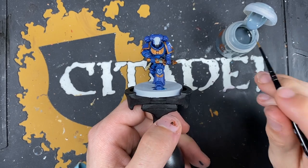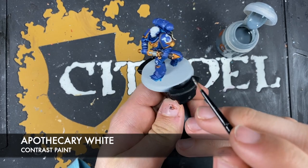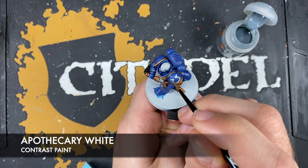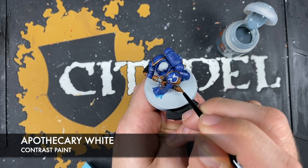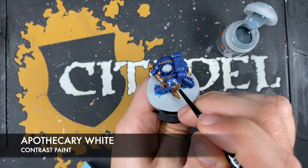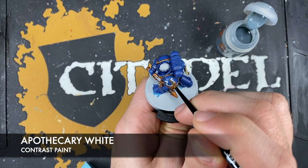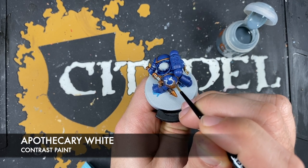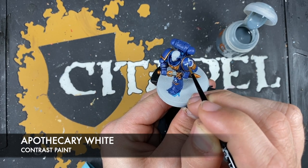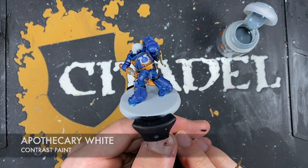And with that done, what we're now going to do is use some Apothecary White just over the top of all of those Ultima symbols. Let's just start with this one on the shoulder. Just want to apply this over the top, and it won't seem like it's doing a lot, but it does give us a sort of greyish tone to them, which makes it a little bit more obvious when it's highlighted, rather than just a highlight straight over the pure grey here. You can also use this to add a little bit more emphasis to the shade around it. Just very subtle, like that, you see?